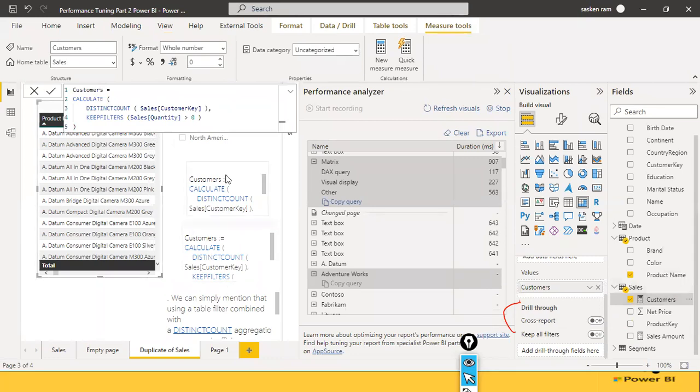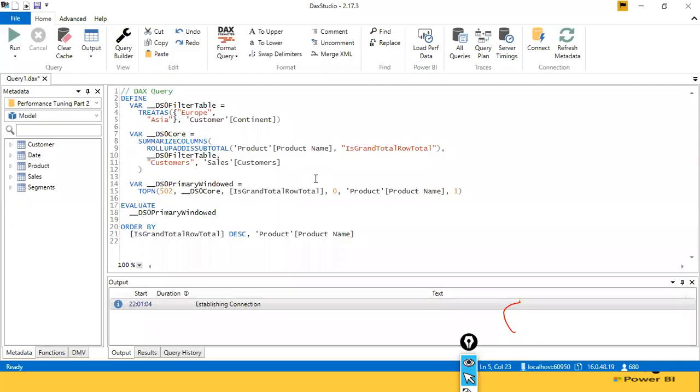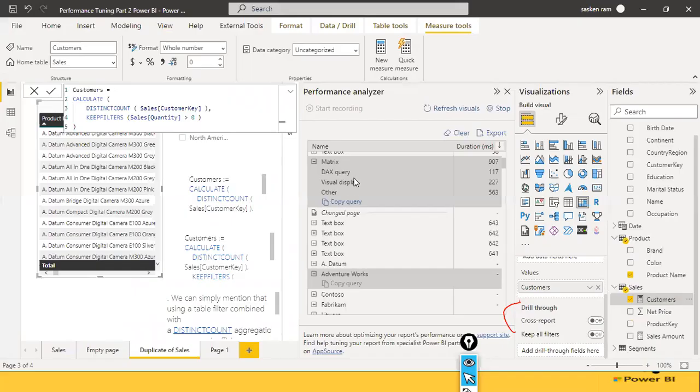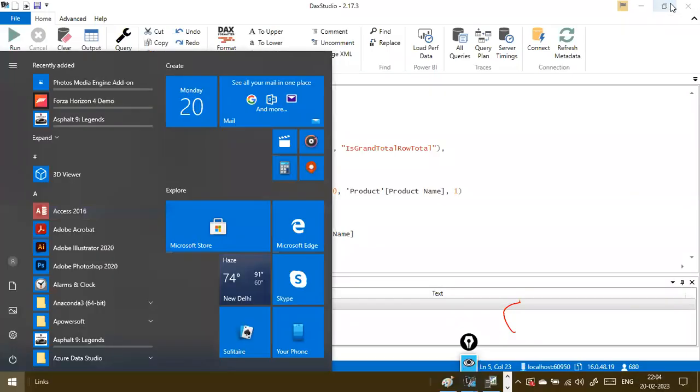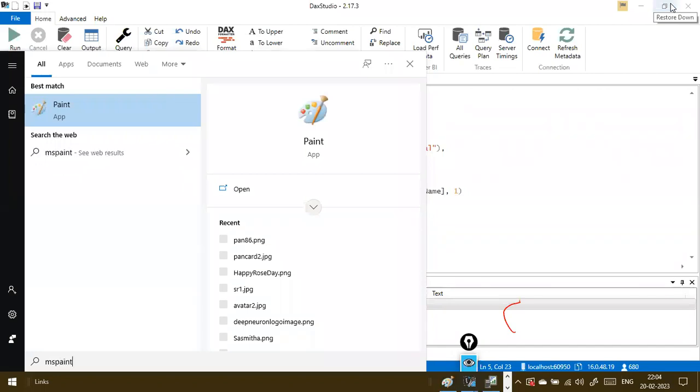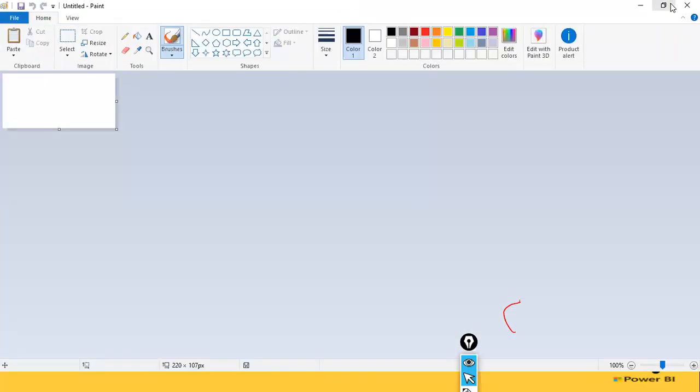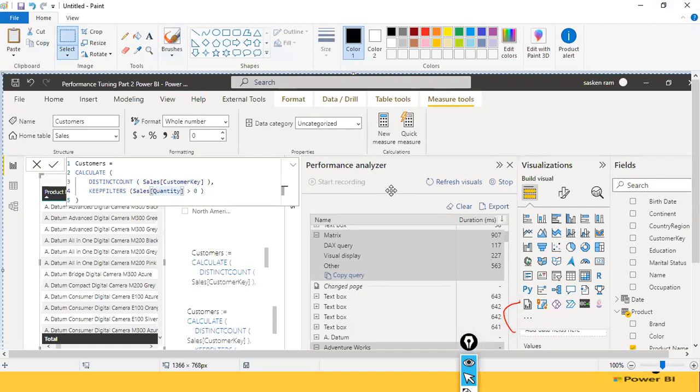But the one which we copy is a bit difficult to understand. If you rather open this measure which you have created here, so in this case, I've created this measure here. What we will do is take a snapshot of this one so that we can compare it. We can do some kind of benchmarking. I'll just press Windows and print screen, and put it in MS Paint. Before and after effect. I'm going to rewrite this DAX query. After rewriting this, what is the performance gain? That is what, look here, this is the one, right? So I'm going to rewrite this one.